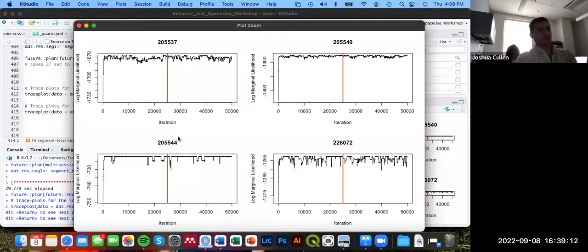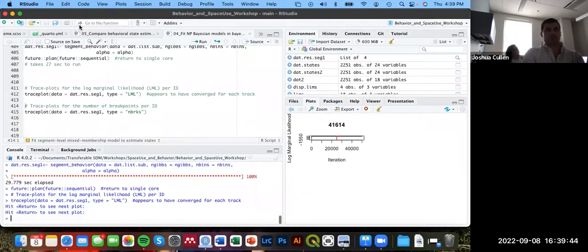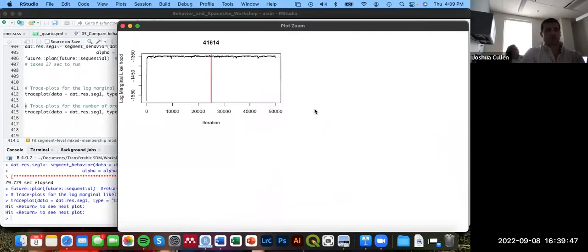which might be the case if you were to have a model that covers a much larger range of space. This one only covers a range of about 20. So even if you see some of these peaks or dips here that might otherwise be concerning, that's only a result of the scale we're visualizing this on. This is only a scale of like 15 or 20. So just because it doesn't look as smooth or as fuzzy as maybe the previous one looked, that's not concerning in this case. It still looks like it's hitting an asymptote and staying there. Same goes for this last individual here. Although the scale is larger, this is about 200, and we see how flat that looks.